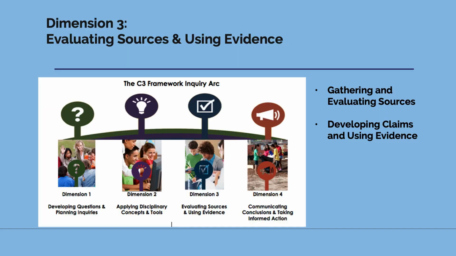Dimension 3 is the one after compelling questions, which is my favorite. Having students analyze sources is one of my favorites because it allows students to really think critically about materials. As they gather evidence to answer that compelling question, they're questioning, again, the evidence. And so they're not just questioning content. They're not only asking issues about identity or equity or justice. They're also questioning the texts that appear before them.